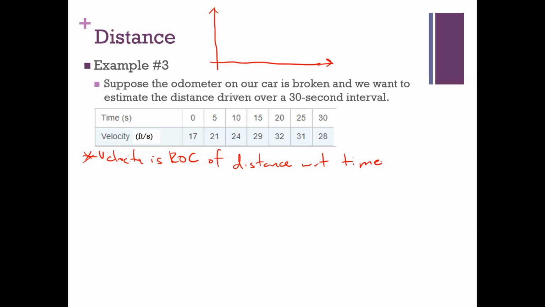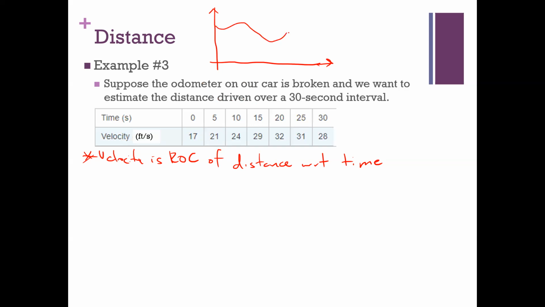Now we're using the same idea, but we're going the opposite direction, right? Something we've said, I think you even said this just now, Derek, velocity is the derivative of distance with respect to time. Now we're going the opposite way. I want to find distance. I know something about the velocity. I would like to use what I know about velocity to figure out what the distance is. So can we apply what we've done before to try to get an estimate here?